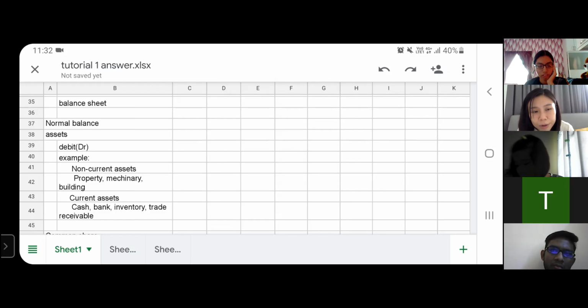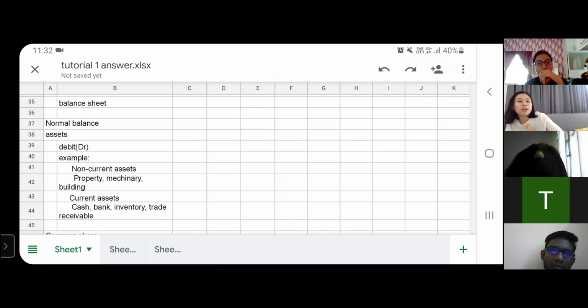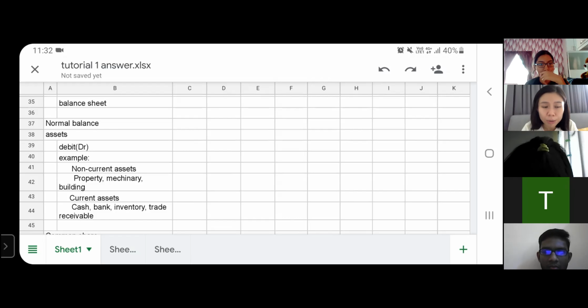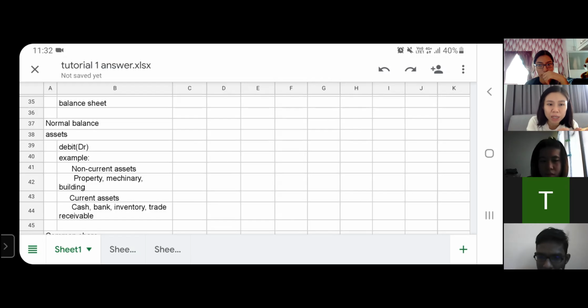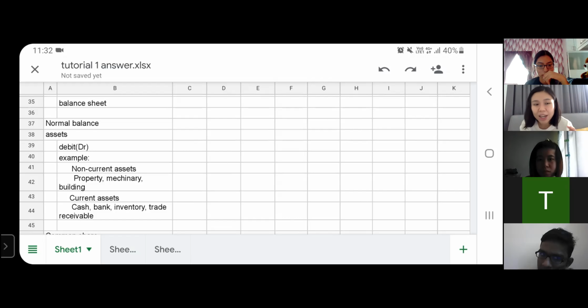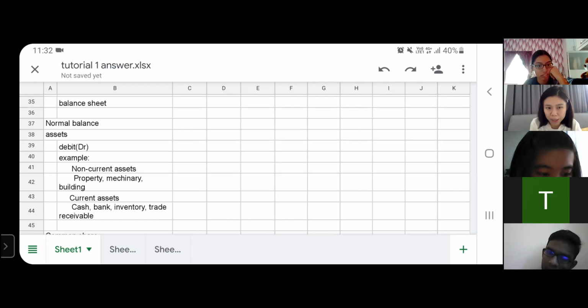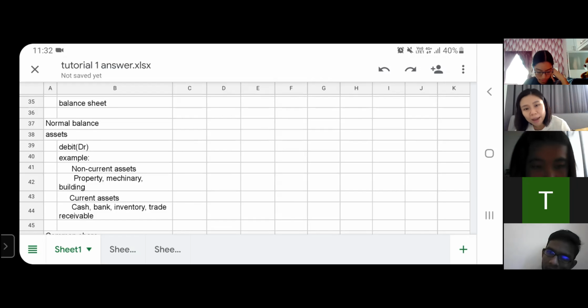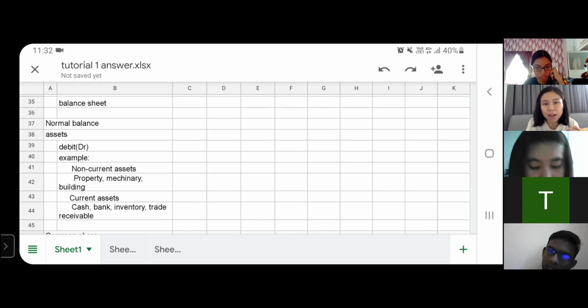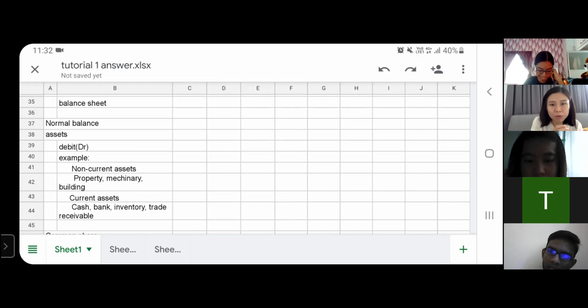Okay, correct. So you got the main point here. The constant one, the straight line, means it's straightforward. You have a fixed constant percentage that you will depreciate your asset because you assume the asset usage is the same. With the second, reducing, you assume that a new machine will be used more in the beginning, and then along its useful life, the wear and tear, and maybe some oil, the machine's usage will drop. So we use reducing balance.